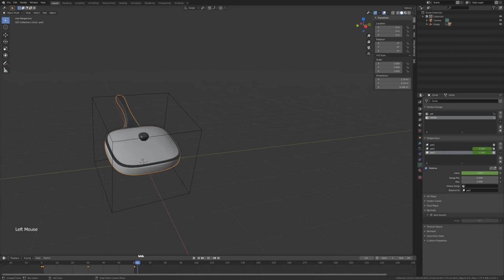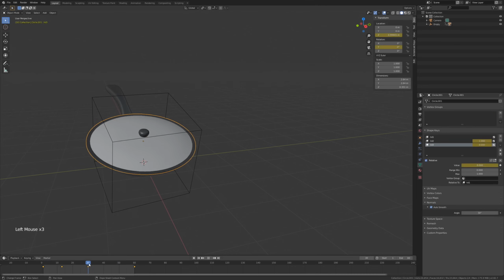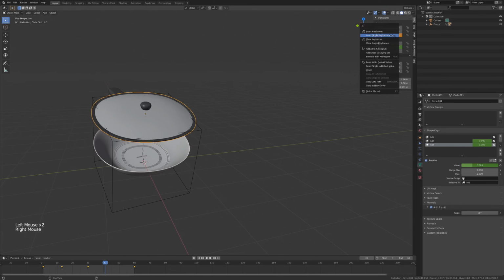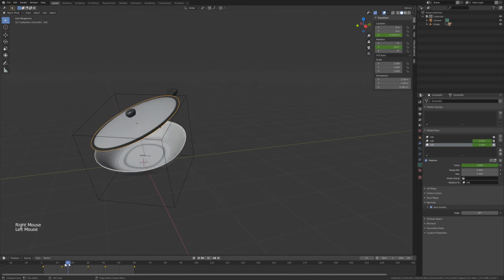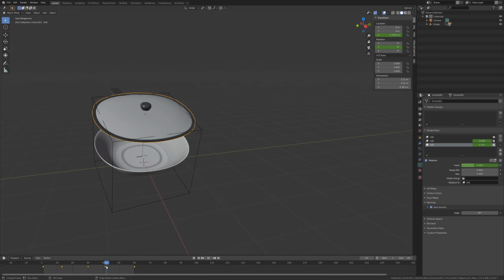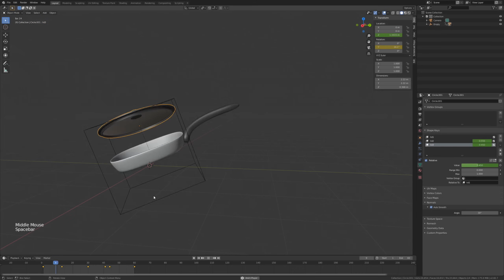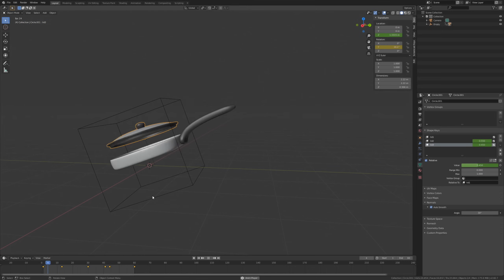Nice. Okay, so let's add the little pop-up for this guy here. So Z, yes. Y, yes. Right here, insert keyframe, and then have it pop up. Pop. And let's have it rotate the other way. So that time it went negative Y. Let's have it go positive Y this time. Insert keyframe. Boom. Nice.